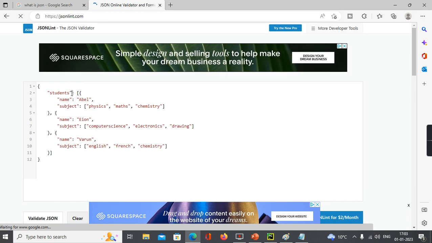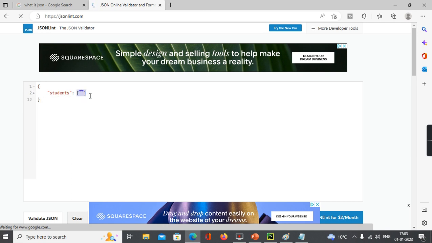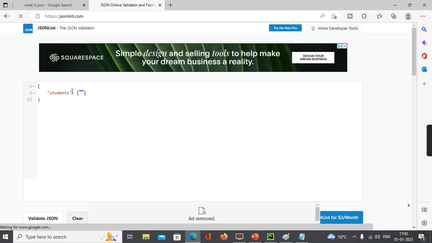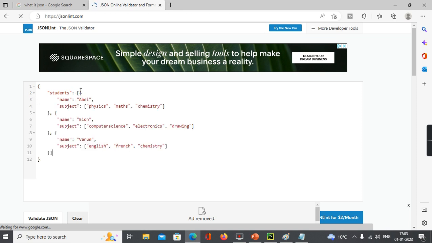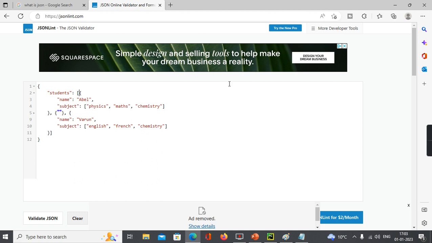Now if you see the structure, this is a valid JSON, and you see students is the first key, and the value for students is a list. Let's basically shrink it first, and expand one by one. So students is the first key. Now if you expand the students, you have multiple things inside, right? So it has details of individual students. The first is the first student, that is Abel.